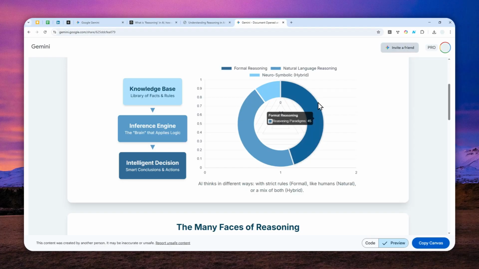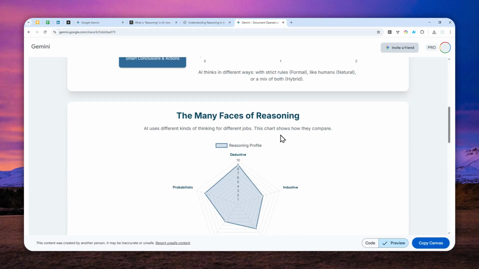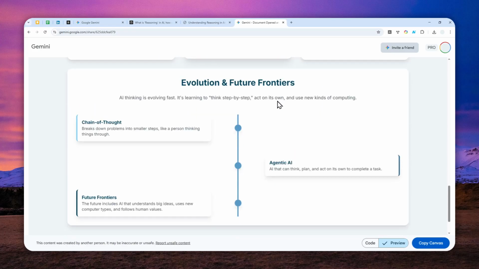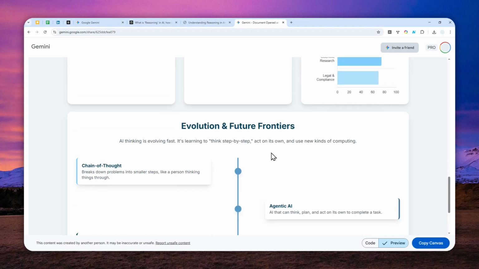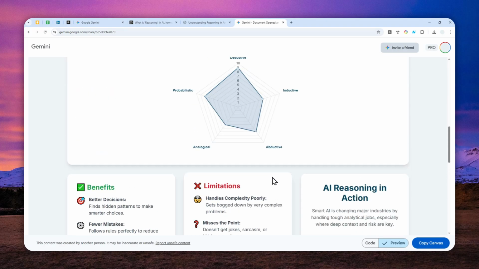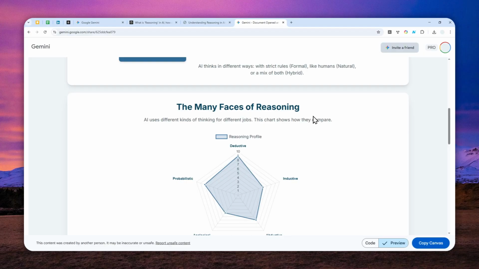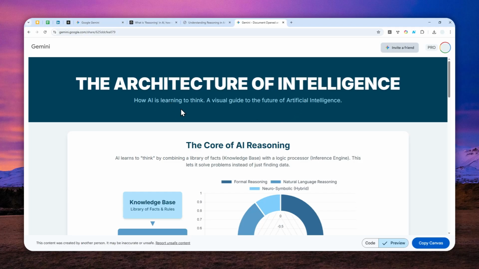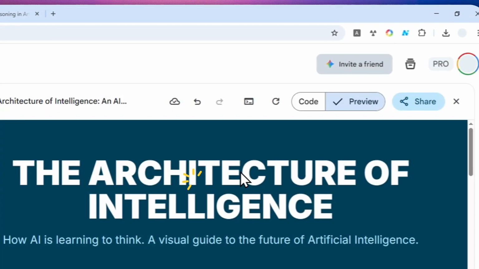Now, how about using a long scrolling screenshot? I think there are many Chrome extensions and apps on smartphones that allow you to take a screenshot of a page, and basically that's converting the document into an infographic. Well, I actually have done that, but I found that no Chrome extensions that I've tried, and the long screenshot feature in Google Chrome on mobile, work for this particular page. I think it has something to do with the way the Gemini page is structured, and that's why it is not working. Instead, you have to use this new feature that I think is a lot easier and more consistent. Now, let me close this.